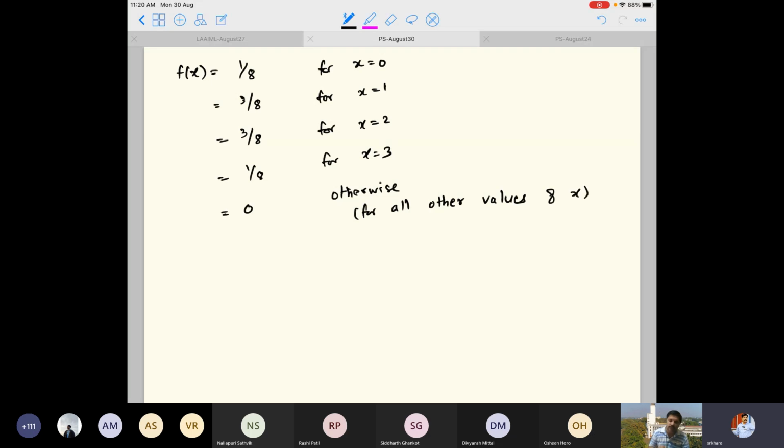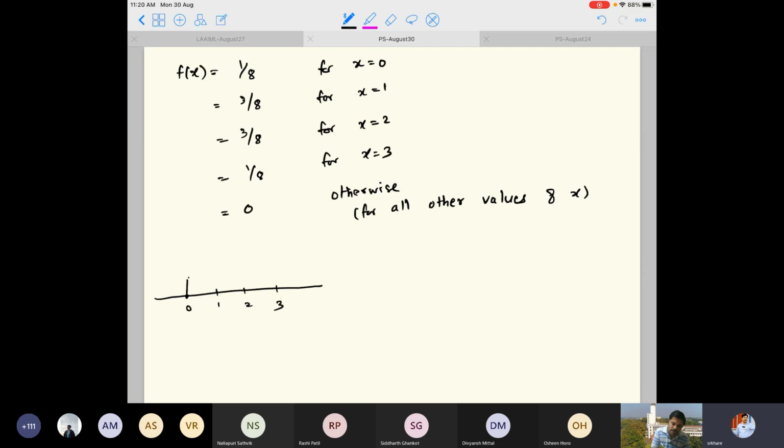Okay, so this is how the function f of x really looks, right? So it's a rule, it's a function, and it is called a discrete probability mass function. Why is it called a discrete probability mass function? Because it is coming out of the probability assignment to the random variable, right? There are several ways to represent it. People use graphical notation also, so no big deal.